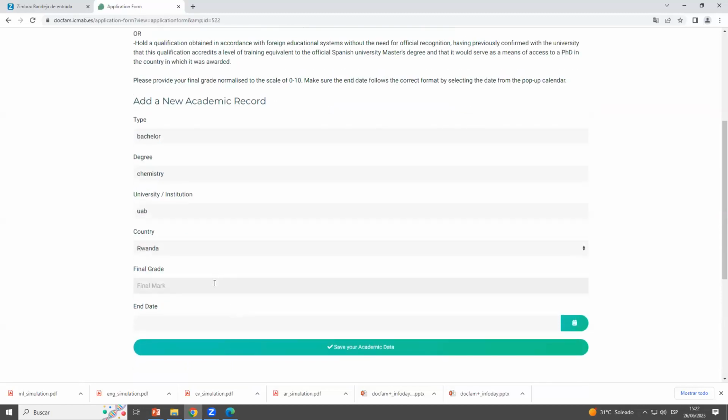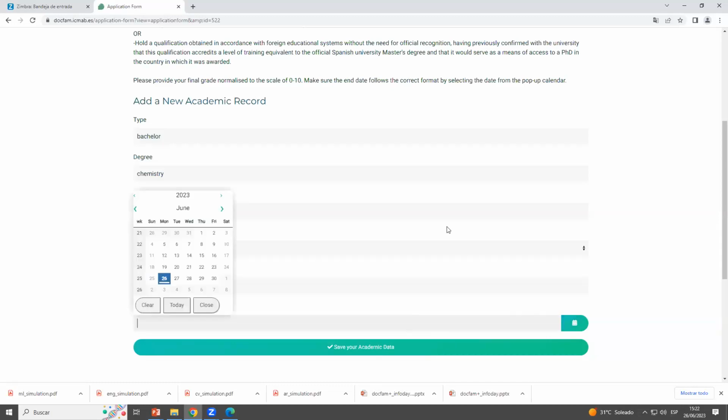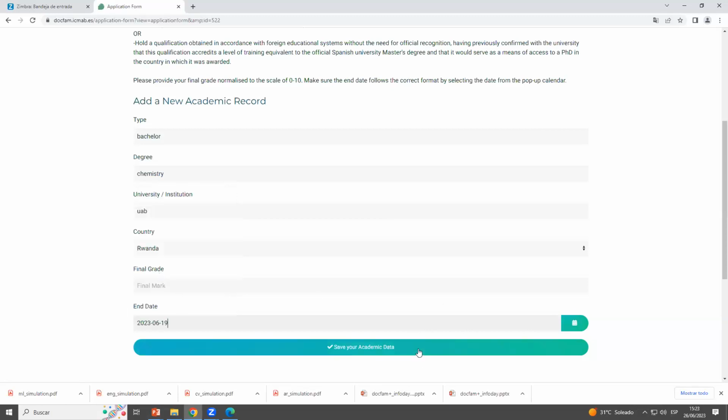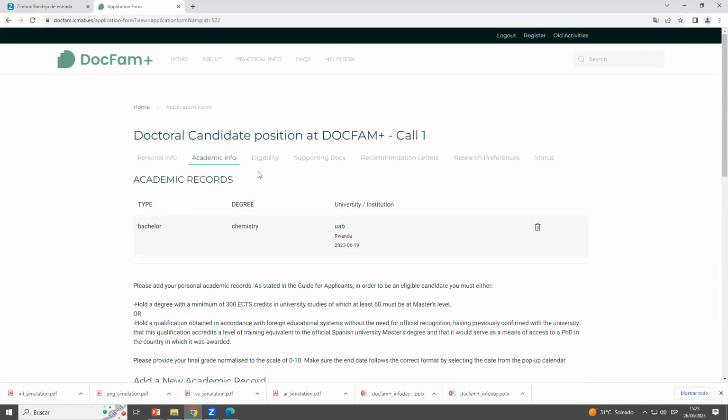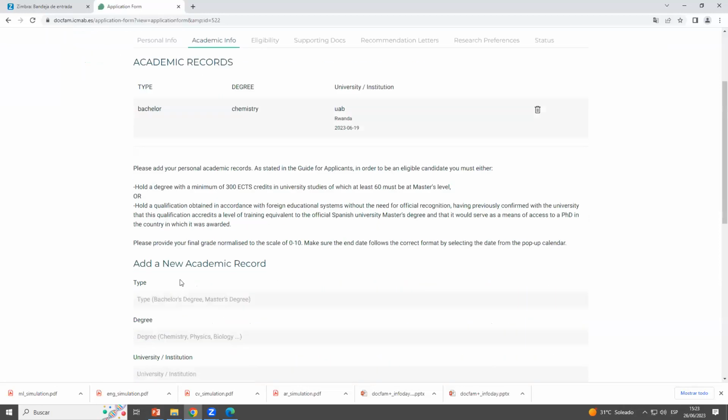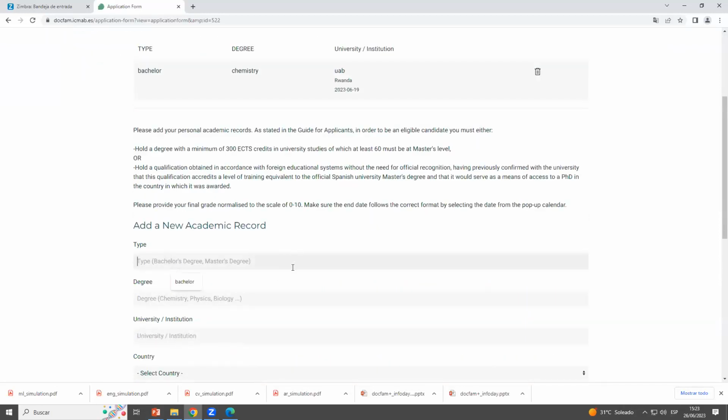And here, you're supposed to write your grade in a scale of 0 to 10, which is the official one in Spain. If it's not the case of the one that you have, you can find the equivalences online. It's really easy. And here the date that you finished. Save. And now it's the bachelor, and now I would do the same with the master's.